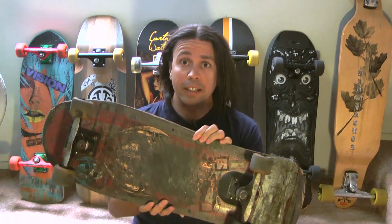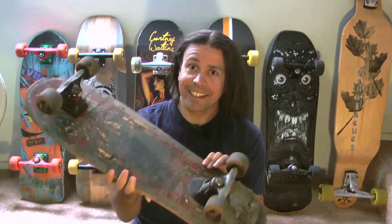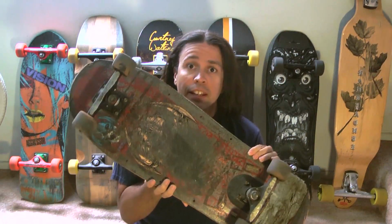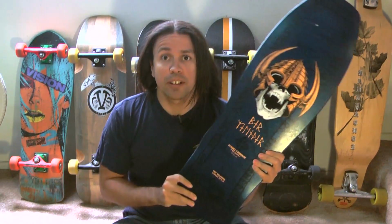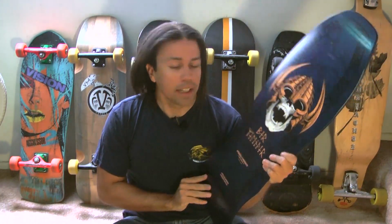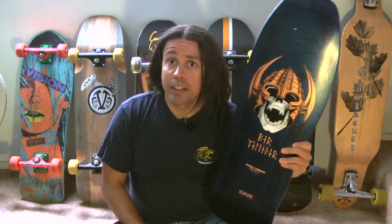In fact, the first skateboard I ever bought is this one right here. This is a Per Welinder street deck from Powell Peralta. You obviously can no longer see the graphic. And this board right here is the reissue of that same deck that I just showed. So it's obviously different colors. This one is blue and black instead of red and black, but it's the same graphic, the same idea. So this was the first deck that I ever bought, and like I said, I really bought it purely because of the way that it looked.